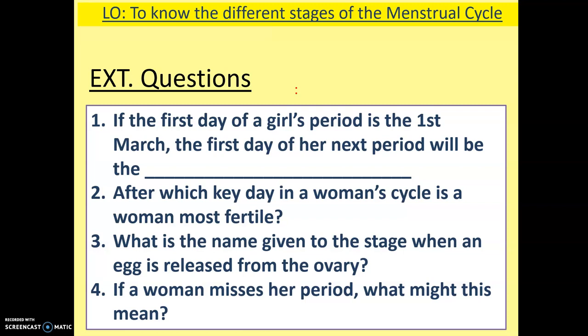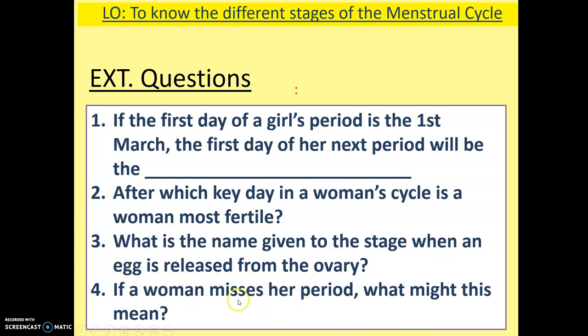Now, what I want you to actually do now as an extension for this is, I want you to answer all of these questions, okay? And when you're done, I want you to take a picture and send it across, okay? Send it via the email, and then we'll be able to mark it, and we're going to get some achievement points. All right? Now, look at this one. Actually, let's try and answer the last one, okay?